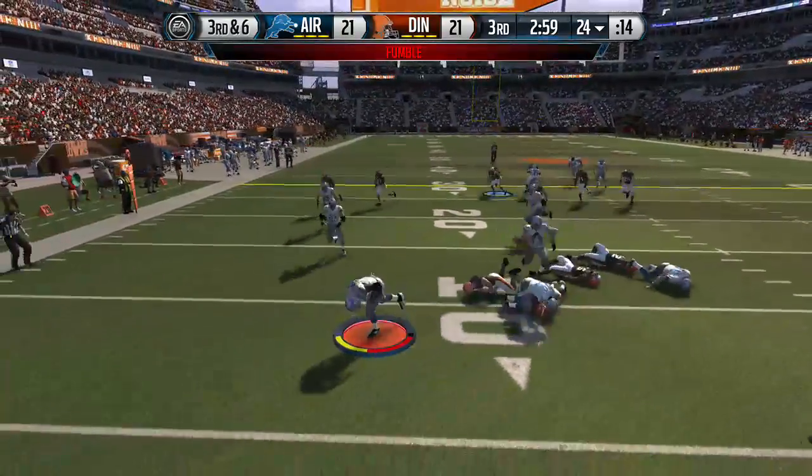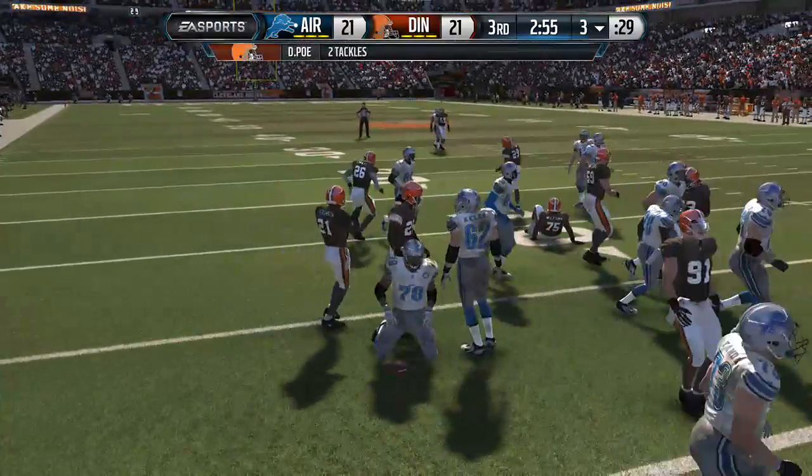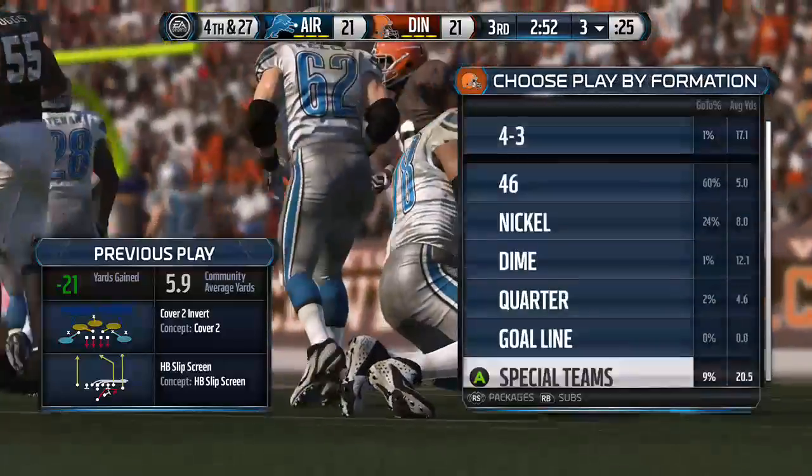The Browns are getting set for their next possession. Loading up with extra defensive backs in the dime. First down at the 31.